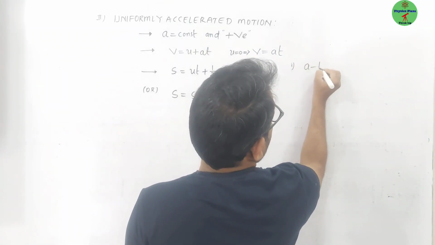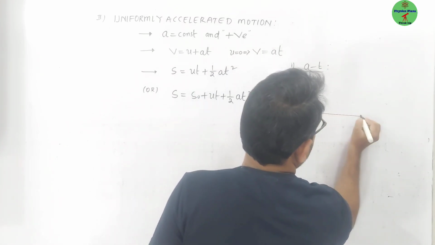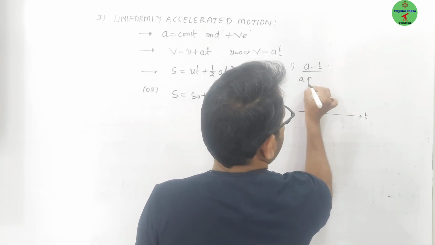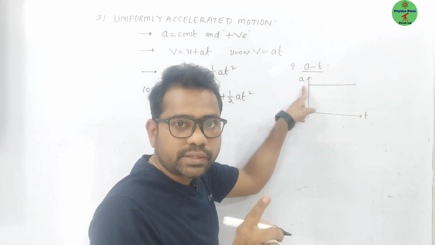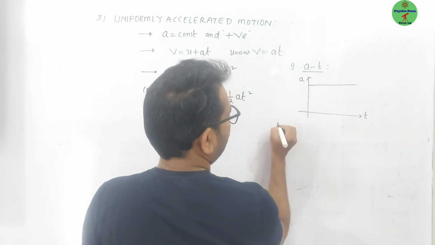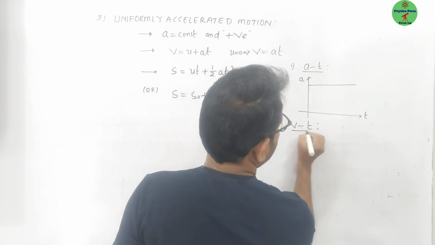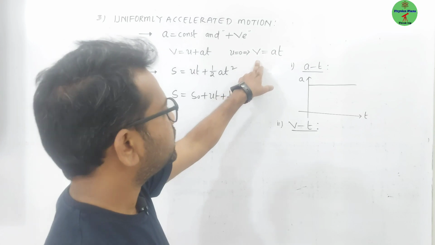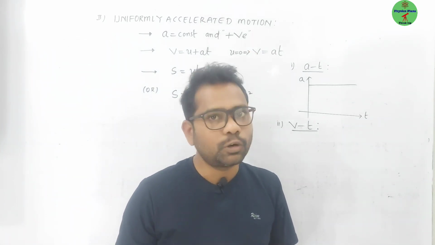So how is the acceleration-time graph going to be, children? Here this is time and this is acceleration. Acceleration is a constant and positive, so that's what we get above the x-axis. Try to understand, the difference is there. Okay, fine. Now when it comes to the velocity-time graphs, let us study the velocity-time equation. These are linear equations, right? Then obviously we are going to get a straight line. No doubt about it.